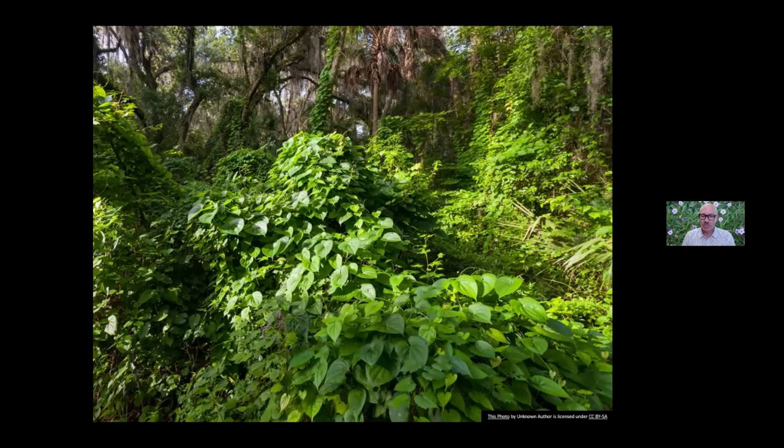In this photograph, we have a plant that's called air potato. Air potato did not find its way from Asia to the Southeast US on its own. It had help. It was brought, it was intentionally cultivated, and it got loose. Technically, it escaped from cultivation. That's the terminology that's actually used. These plants escape from cultivation, and they become established in our natural areas.